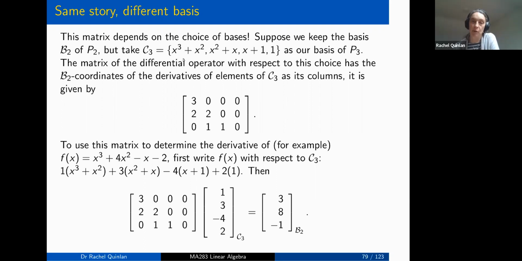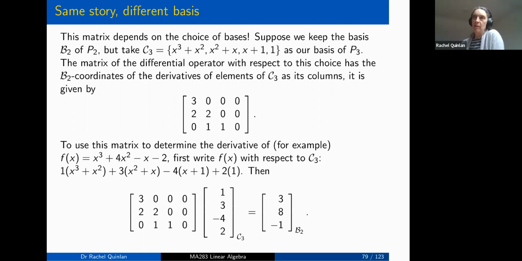So if some linear combination of these 4 elements is the zero polynomial, the coefficient of the first basis element has to be 0, which means that we've got a linear combination of x squared plus x plus 1 and 1 equal to 0. The coefficient of x squared plus x there would have to be 0 as well, because if it isn't, then there's nothing to cancel the appearance of x squared that would occur from that. The elements x plus 1 and 1, again, same reason, they must be linearly independent, because any linear combination of those that would be equal to 0 would have to have 0 as its coefficient of x overall, and that means the coefficient of x plus 1 would have to be 0. So this is an alternative basis of P3 to the one that we used in the first version of this example.